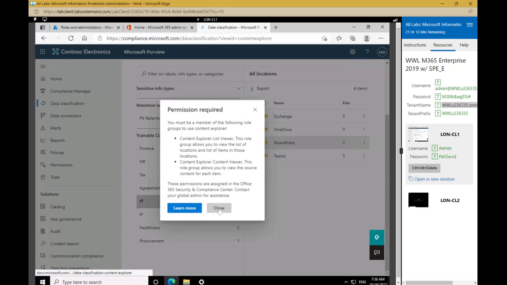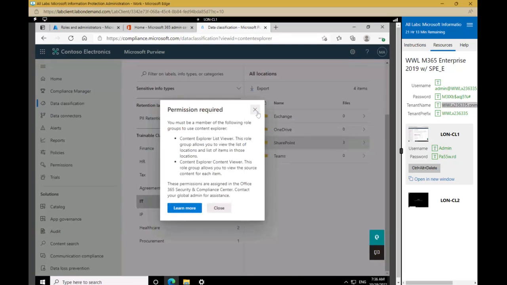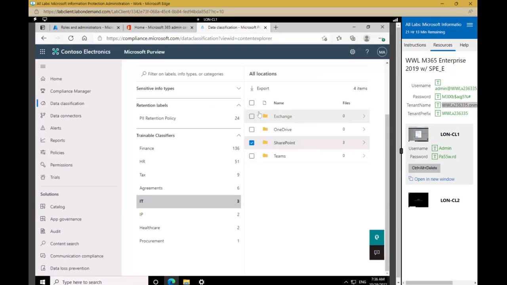Well, I don't know why it's not validating my user. Maybe internally it needs to update the assignment of this role to my global administrator user. But in theory, we should be able to access this part because we assigned this Content Explorer viewer role, right?